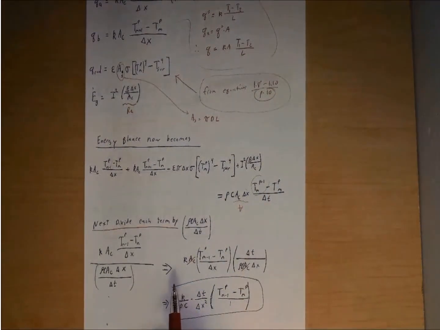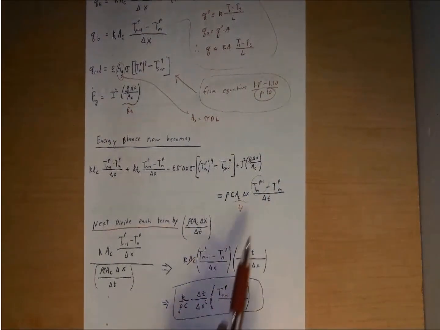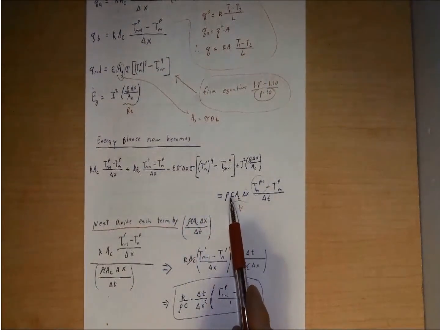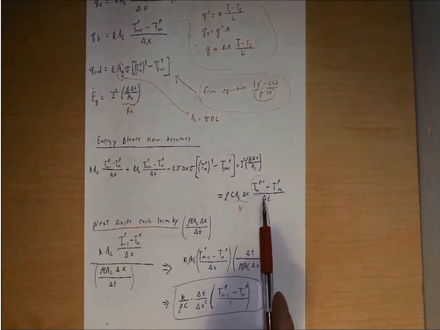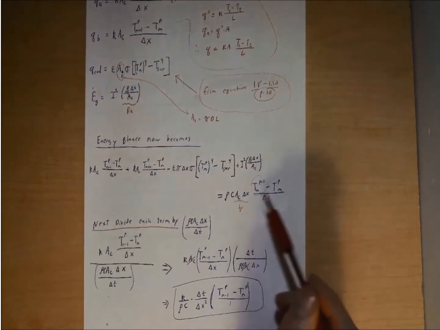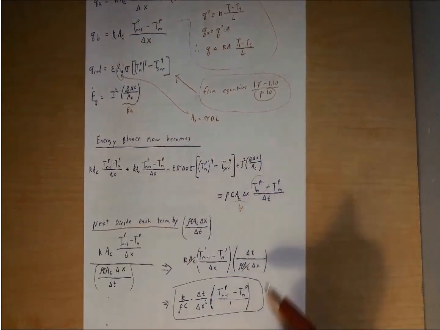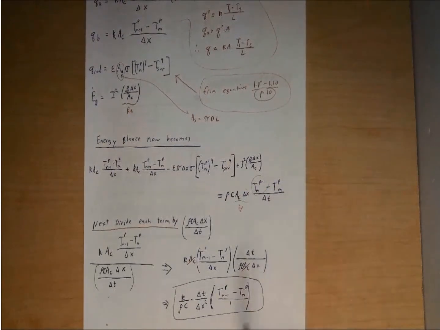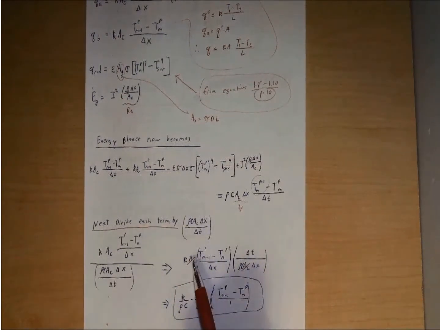I'll leave this up for a little bit for you guys to look at here, but all I've done is take and divide the right side and the left side by this rho C A C delta X over my delta T term to again just leave this over here in terms of my delta T's on the right hand side. Change difference in the temperatures. So that's what we do here, divide through, we end up with this relationship here. And we can see when we divide through by this term here, our A sub C's will cancel. We'll end up with this relationship down here.